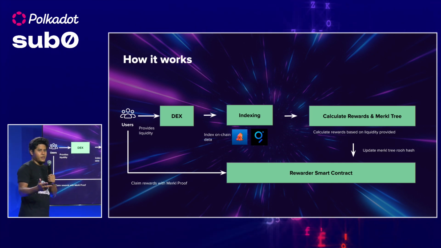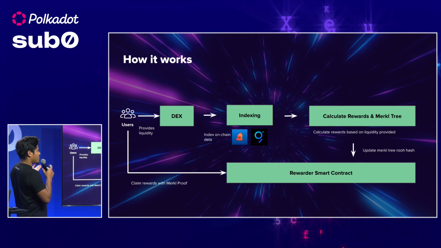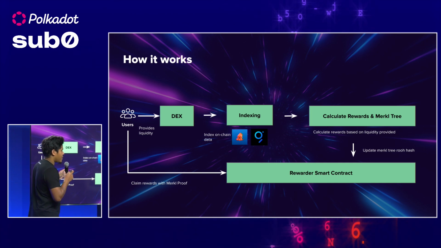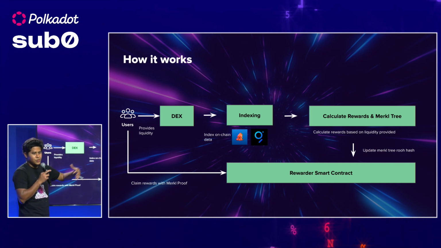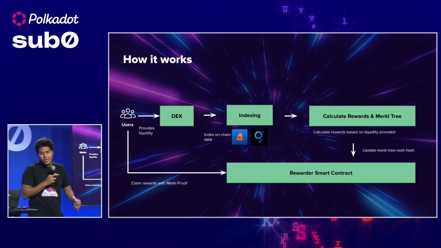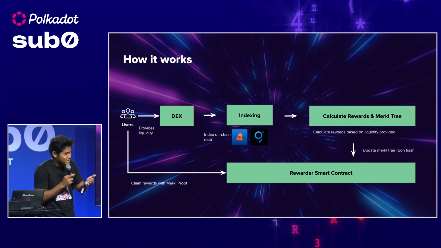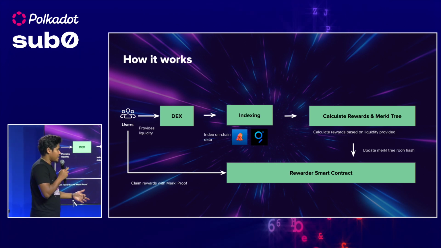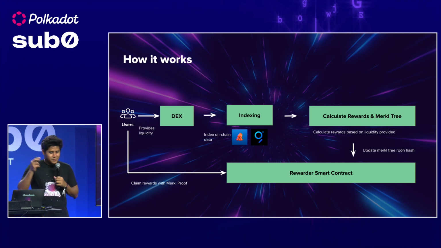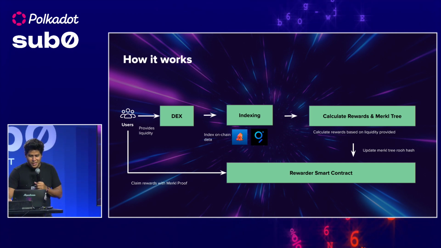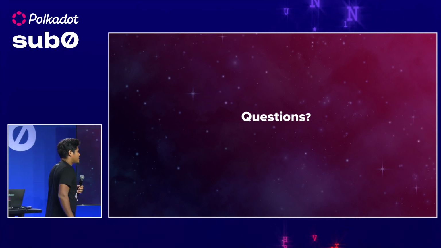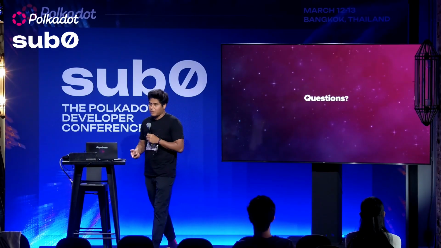Even Beefy were like, you guys are building your own Merkle tree rewarder? That is cool, because that is something that can be outsourced or used by any other projects down the line. So this is something that we're focused on. It's taken us like 6 months and is still not completed yet. It's another month of testing before we deploy this, and hopefully we can deploy it soon, and then we can really simplify staking.